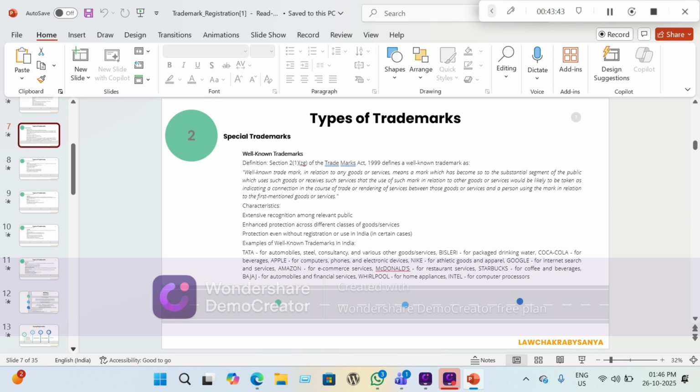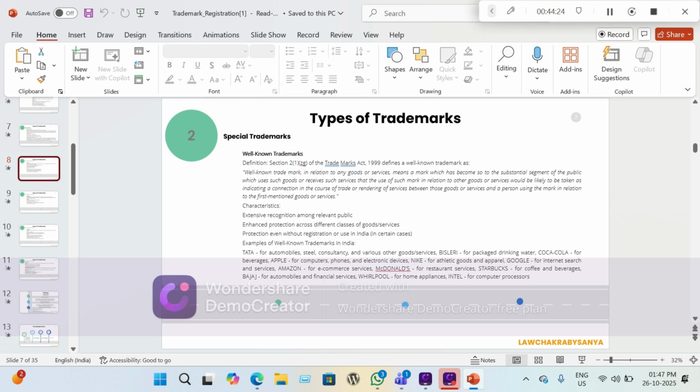It keeps getting updated. Sometimes the courts will recognize a mark as a well-known trademark. Sometimes a direct application, after the scrutiny of the application, will be recognized as a well-known trademark and added in the list of well-known marks. So you have to be very careful that you're not stepping on the shoes of any other well-known mark, and sometimes there are some marks that are not even registered in India, but we know it's a well-known mark. So any similarity will be leading to a rejection of your trademark application. So it's very important to not have any crosshairs there. Then we go on to the next slide.